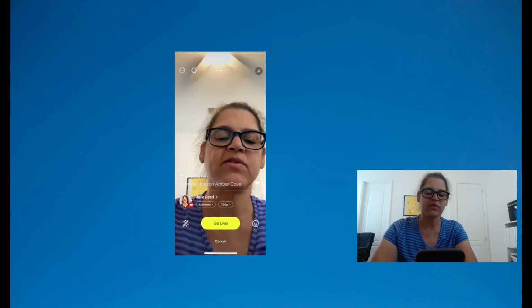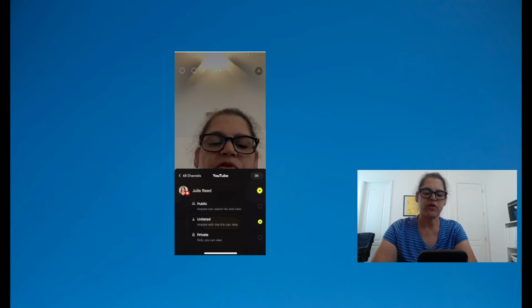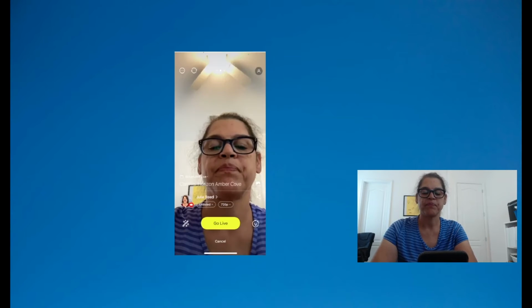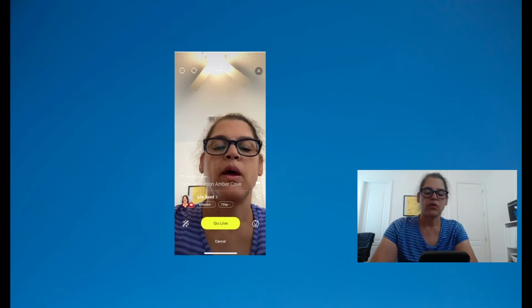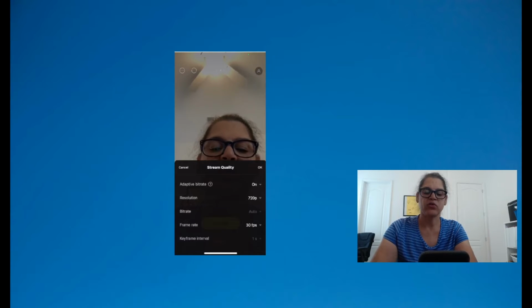When you click on it, you can connect, and it will show you the different options that you have. So if you're ready to go live and you want everything to be public, go ahead and hit public. Anyone will be able to see it. The same as your other YouTube settings, unlisted, you can send a link to share to people, or private. So right now I'm set up for unlisted. You can select the resolution that you want, the frame rate that you want. This is just kind of the default, so you can play around with that and see what works best for you.